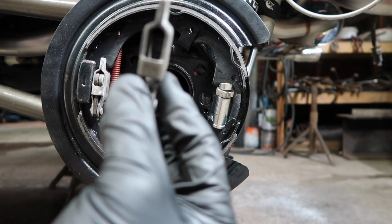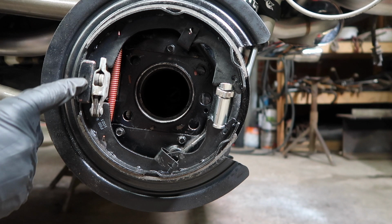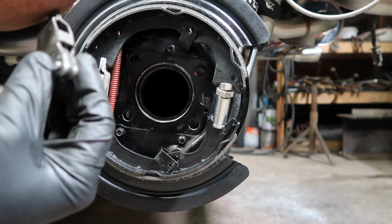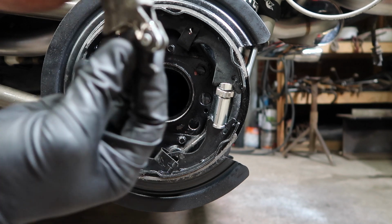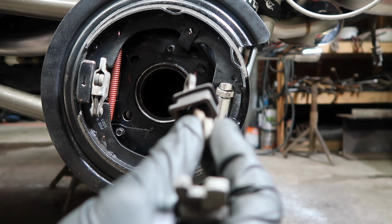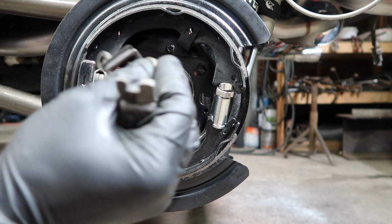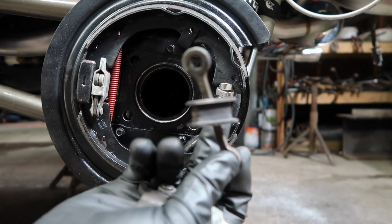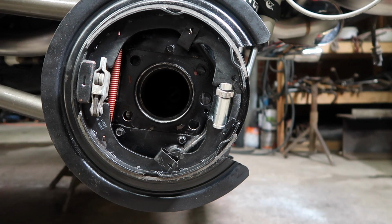This is what your cable attaches to on the outside. And there's an arrow here that tells you the tension needs to be pulled down. So you want to put tension when you're pulling it down. And this is the cable. The cable runs through the axle, through the brake dust cover, and you've got your boot here. They give you some new ones to replace that with.